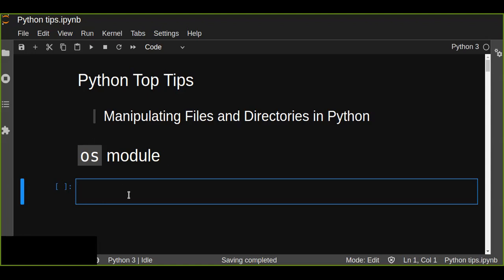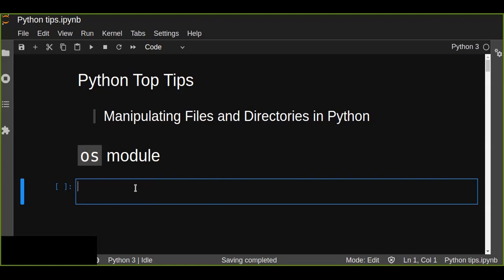It provides functions for creating and removing a directory or folder, fetching the contents of the directory, changing and identifying the current directory, etc. There are many functionalities in this OS module, and it is a built-in Python module.